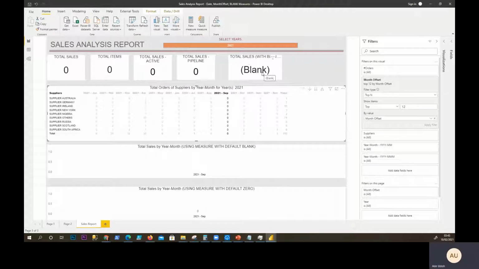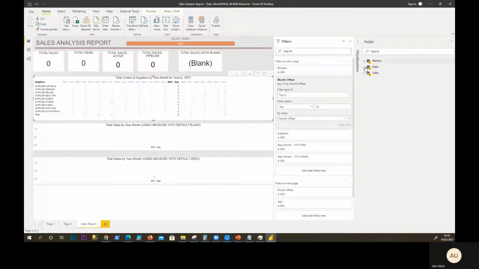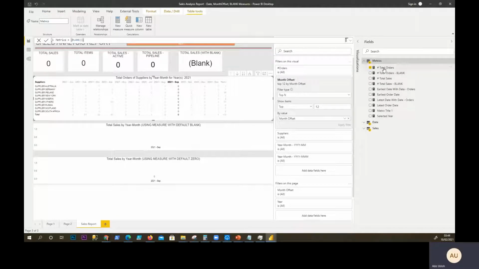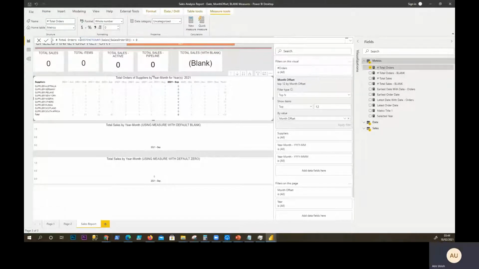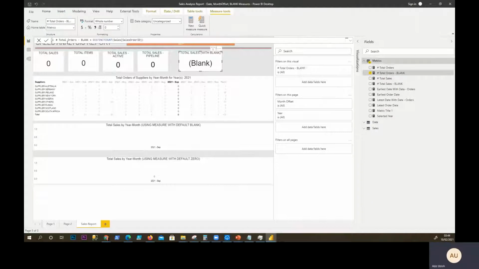The reason why it's showing blank is that's what happens when you create a measure. So that's the measure there in Power BI. So click on that one. That's the others blank. So when you create a standard measure without anything, just the measure, if the measure has no value, it would come as blank on your cards.